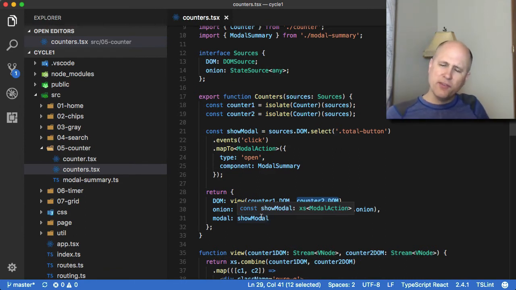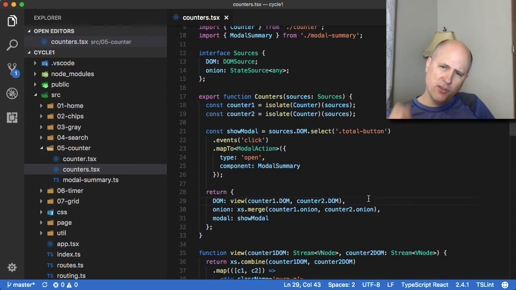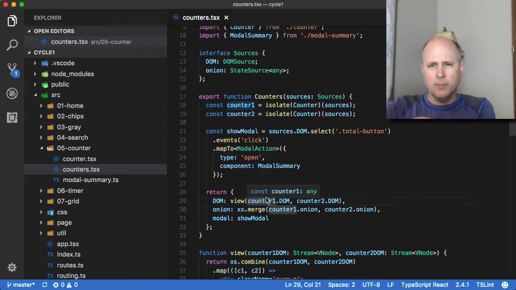Now you might think of this as being either a rough edge of Cycle or a feature of Cycle. I'm not quite sure which. And that is that there's really no way to just use a component at a single point in the code. Inevitably, you are making the component and then passing wiring to it in multiple directions.